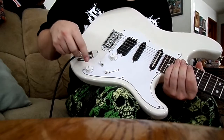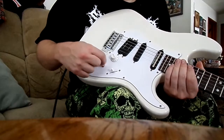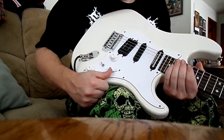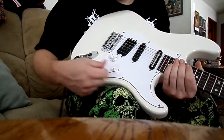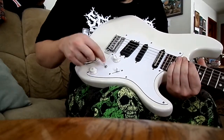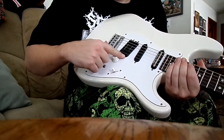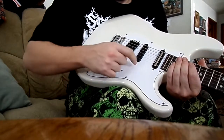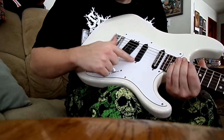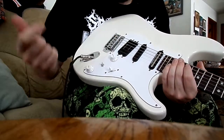Okay, what I did is on the switch, if you put it in the middle, it activates the three-way switch. Or if you put it in the secondary, third, or fourth position, it activates the switch, just like a five-way would activate the middle pickup. I put a volume on this switch, so when you put it in the middle, the back is the neck Hot Rails, and then in the middle is both of them, and then in the front of the three-way, it's the original Peavey single coil, true single coil.